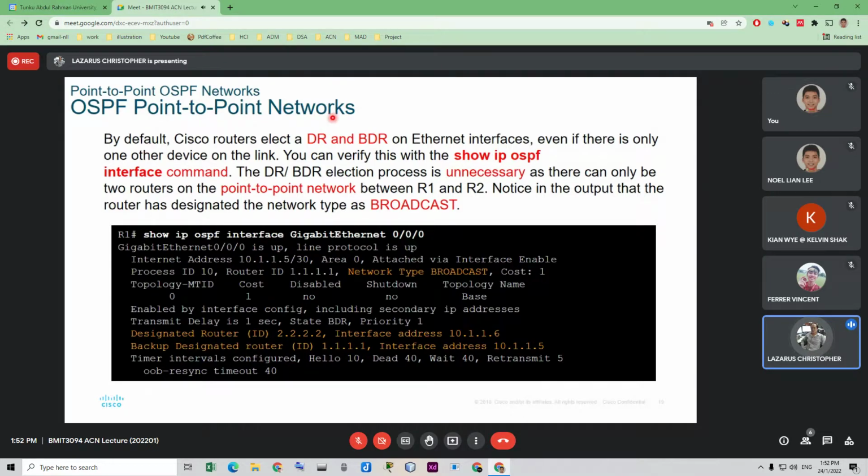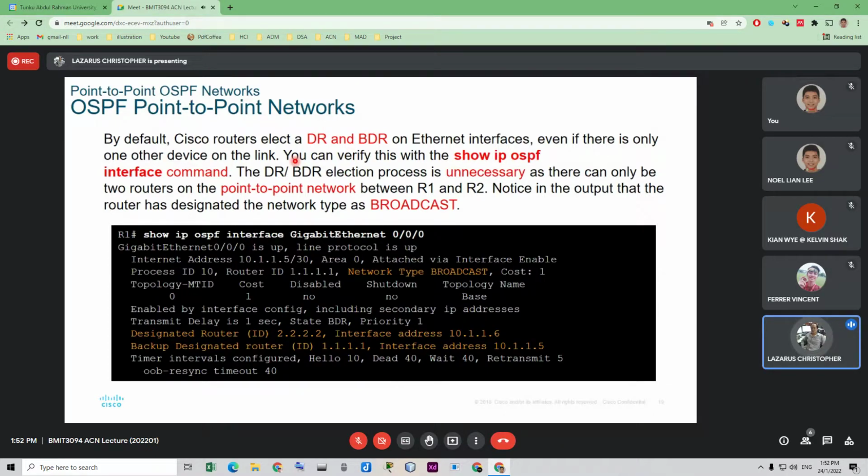Now for point-to-point, there are no other routers, so the possibility of creating a full mesh or partial mesh network doesn't exist. Remember, we don't want too many sharing of routing information, duplication between routers.